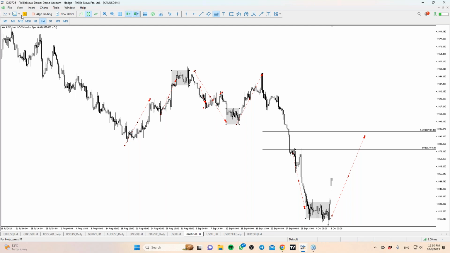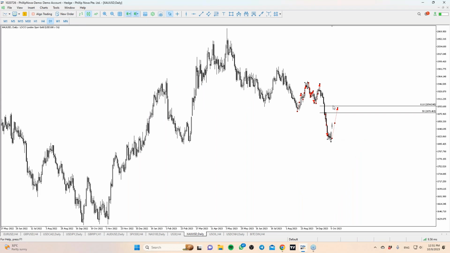But you want to build in, again, not just a simple crawl. For gold here, you can see the expectation is not just that, but from a daily perspective, you don't want to cut yourself short as well. You may take partial here, but then you need to understand, if I can go for more, maybe I want to have a first target and second target. Cool, right? So hope that clarifies your question as well.